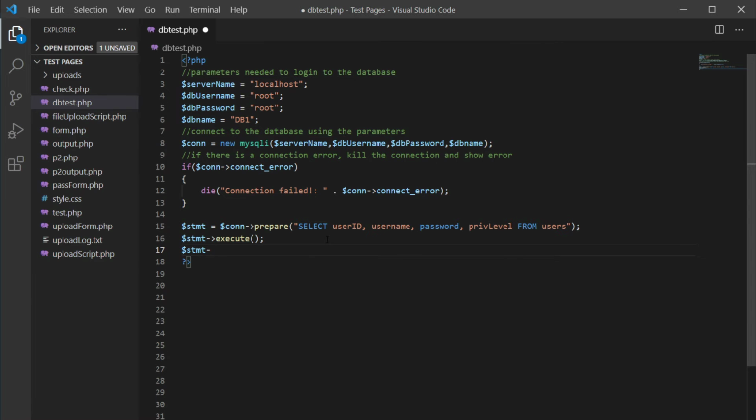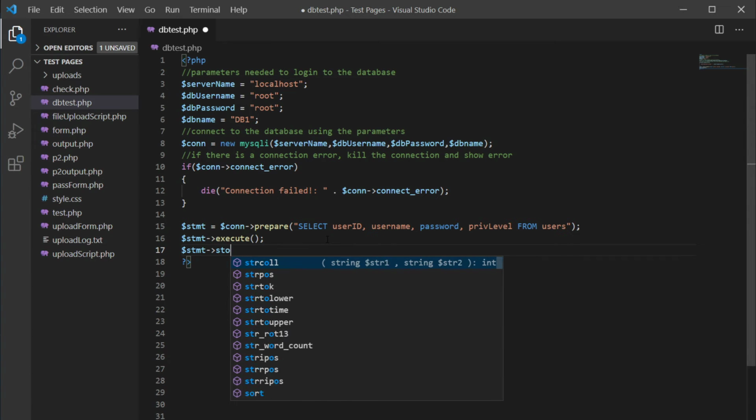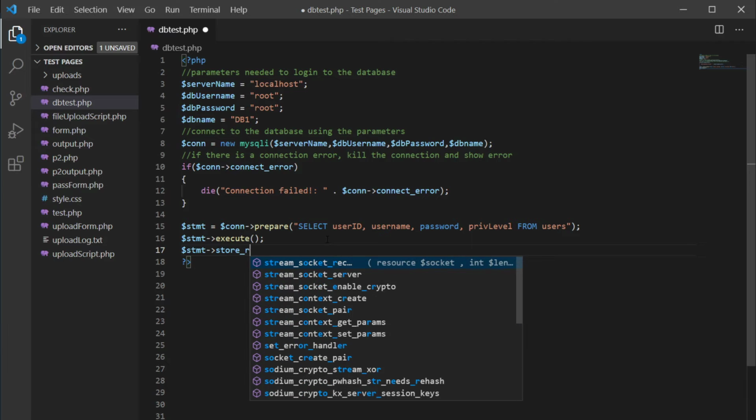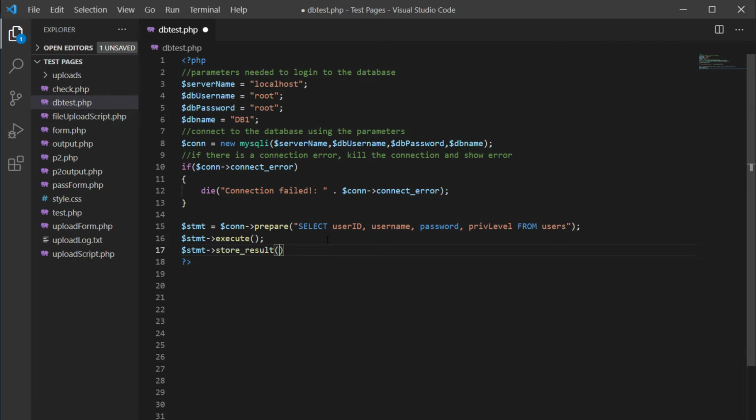Oops, that's the wrong thing. That one. Store underscore result and brackets. The only reason you don't put anything inside these brackets is because that's an actual function you're sending to the database to do. So you're going to tell it to execute this statement, then tell it to store the result.